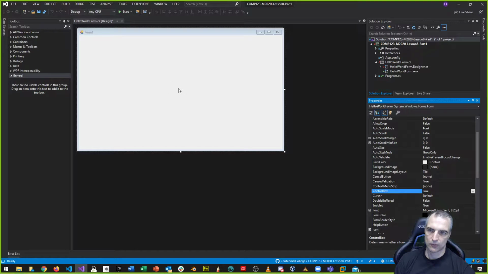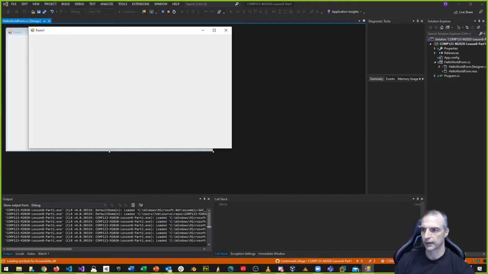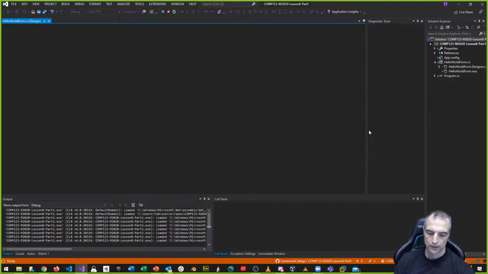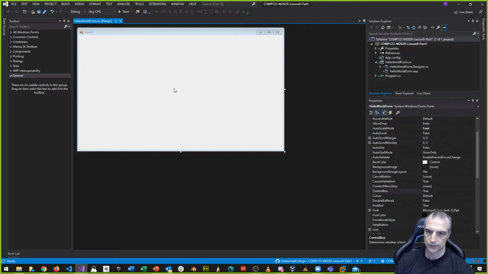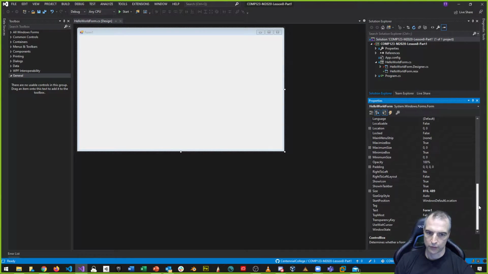One of the first things I want you to notice is where the form gets populated at the beginning. By default, if I run this again, it's going to create the form in a random spot, kind of at the top, in the middle but to the left of the screen. What I want for you this semester is to center our form, so when it pops up, it comes in the center of our screen. To do that, if you scroll all the way down, you can see there's a start position property. Again, these are all properties accessible for this form, configurable through the properties window.